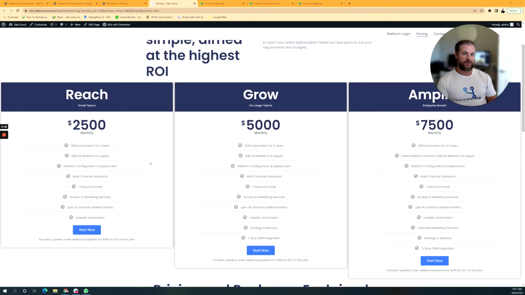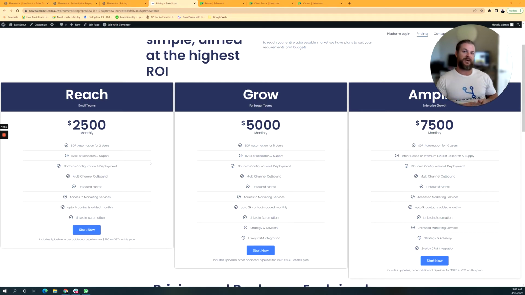So then moving on to Grow. Now, Grow is going to give you an increased number of users. So an example might be that you have field sales reps spread across the globe or the country or a particular region. There are rules of engagement which dictate which market segments belong to which rep. We're going to then deploy sales development and growth marketing to increase the pipeline for all of those reps.